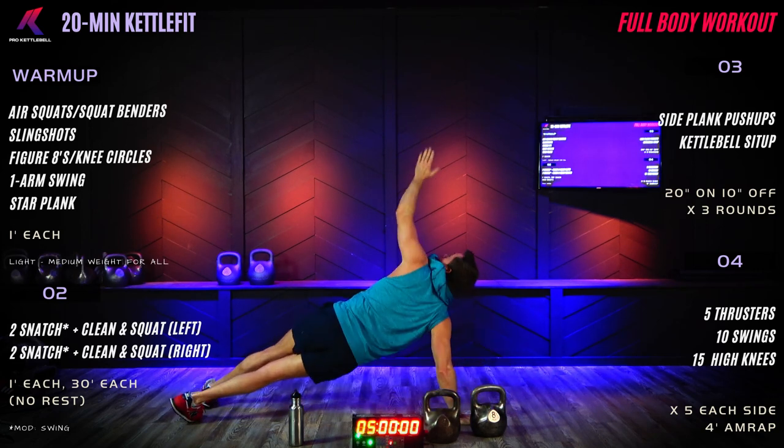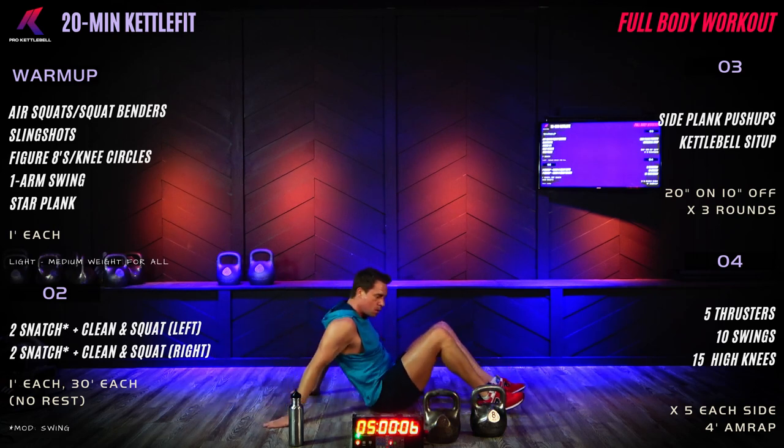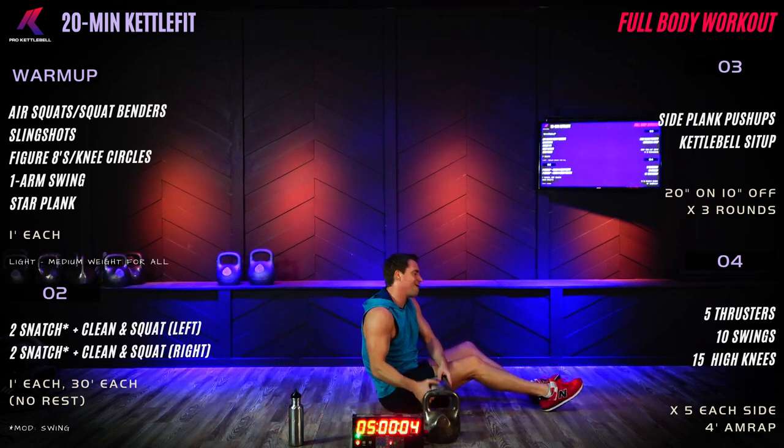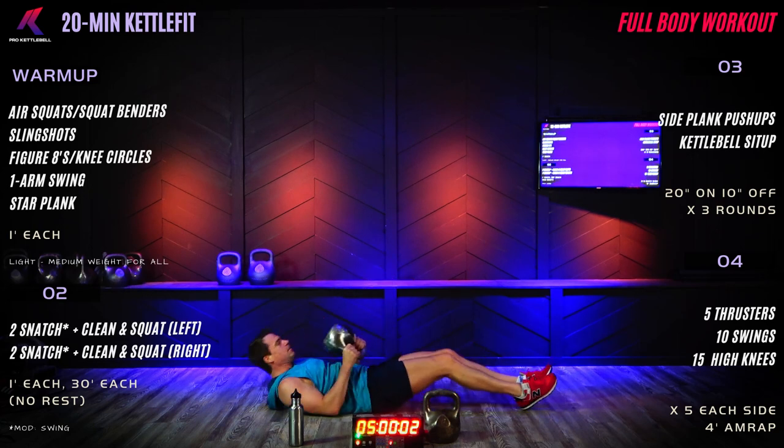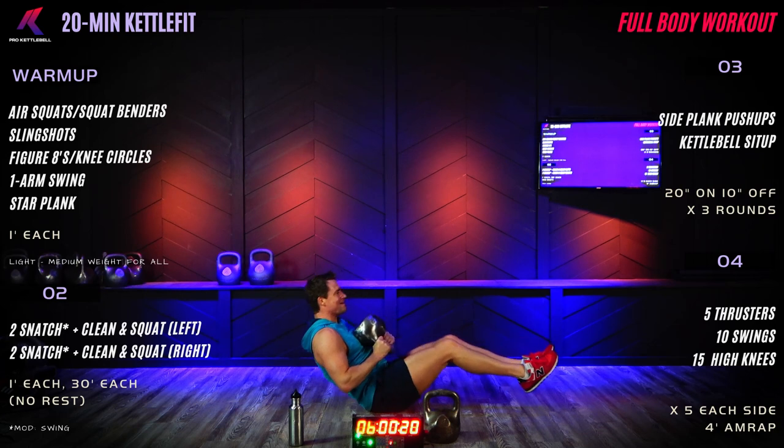5, 4, 3, 2, 1. Great work. Last round of sit-ups. 5, 4, 3, 2, 1. Let's hit it. Ooh, yeah.